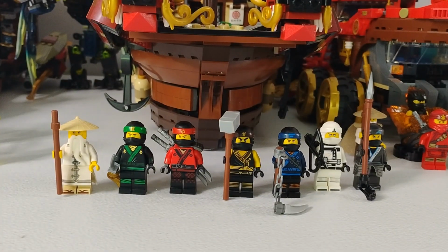For the Ninjago Movie Bounty, we get 7 minifigs. The one exclusive one is Master Wu by virtue of a different head print. It's a shame we didn't get any villain minifigs, like a couple of the Shark Army Warriors would have been nice to get, or Garmadon himself would have been good to get in this set.